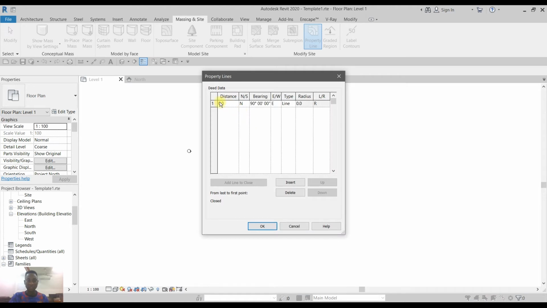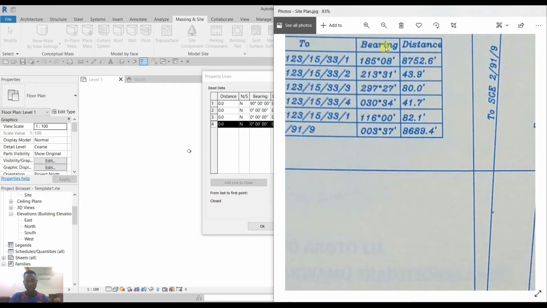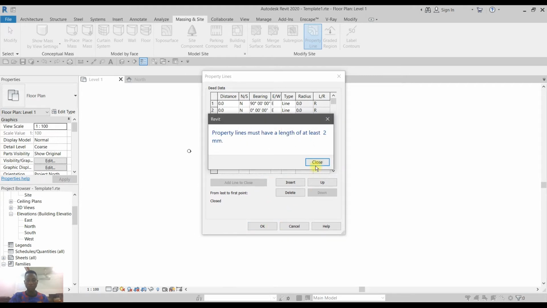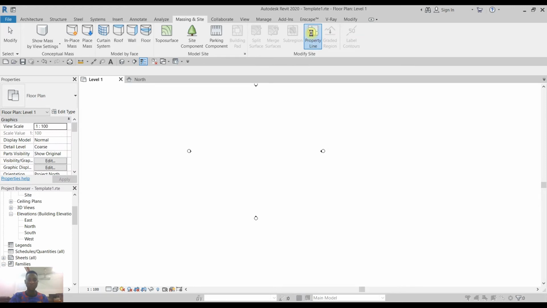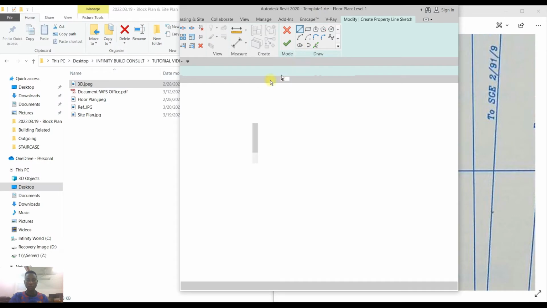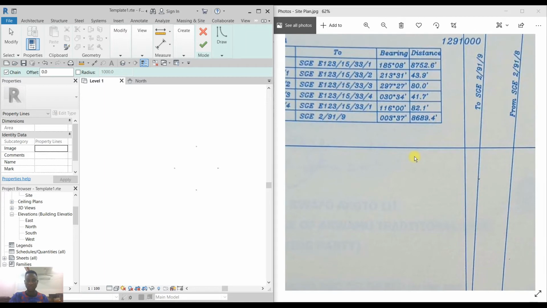So under the distance, as you can see, we have 0. You can insert more distance and the bearing to add up here. So when you see the site planning which we have, you can see we have these bearings here and the distance here. As you people are new to what I'm teaching here, I'm going to use the sketch so that it will be simple for you. So creating by sketch. I'm going to divide my screen into two so that you can see this one here and see this one here.